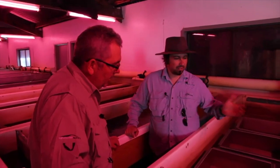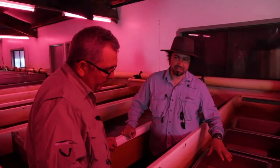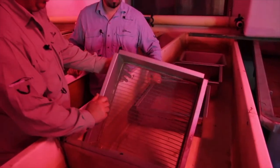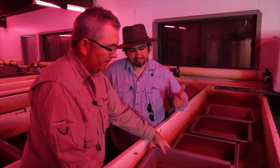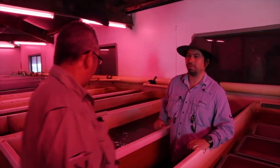So essentially what we have is, once we've finished going through the egg counter and the sorter, we put them in these hatching baskets. The eggs will sit in the basket — just a mesh grill system. Once the eggs hatch, the fish will go down to the bottom, swim through the grill, and sit at the bottom for a period. They've got a yolk sac, and once they feed on that for a week or two, they'll start rising and looking for feed — and then that's when we start feeding. Once that's happened, we take the baskets out and this is where we go to next.